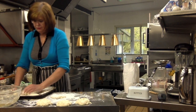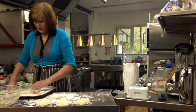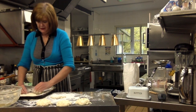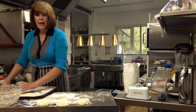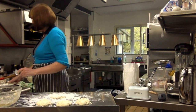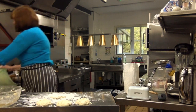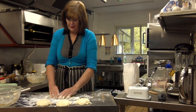I don't put them too close together because we don't want them to... They use special boards and all sorts of special equipment for making French bread baguettes, but I haven't got any of that, so we're just doing it like this, okay? And hopefully they'll rise. I'll let you know. You'll know anyway, because there'll be another part of this video.